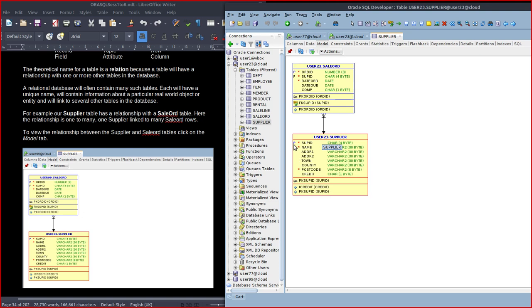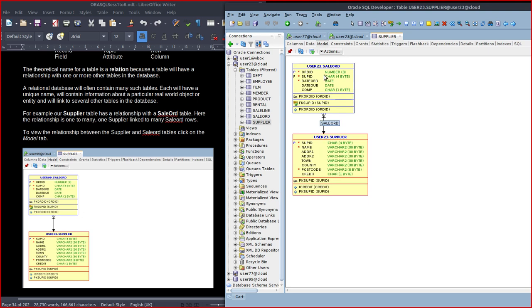P means it's a primary key. An asterisk means that it's a mandatory column. So if you insert a new supplier, you have to supply the supplier ID, the name and the postcode. That's the primary key, which is given a name, PK sup ID. That's the indexes. iCredit is a secondary index on the credit column.